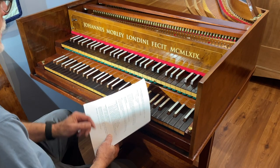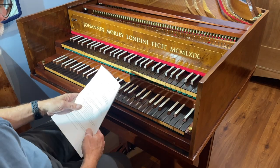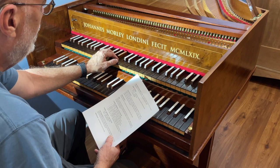Front 8-foot set is played on the upper keyboard. Seems a little backwards, but that's the way it works. So this is the front 8-foot just by itself.